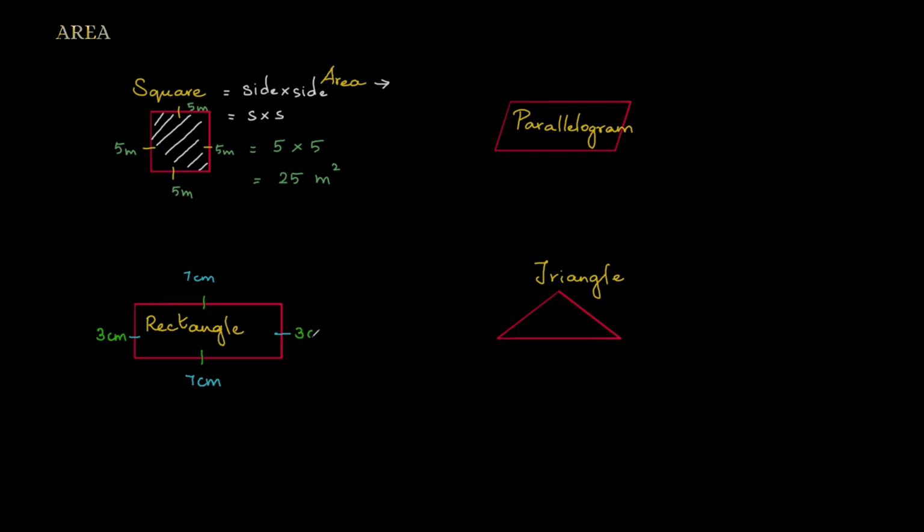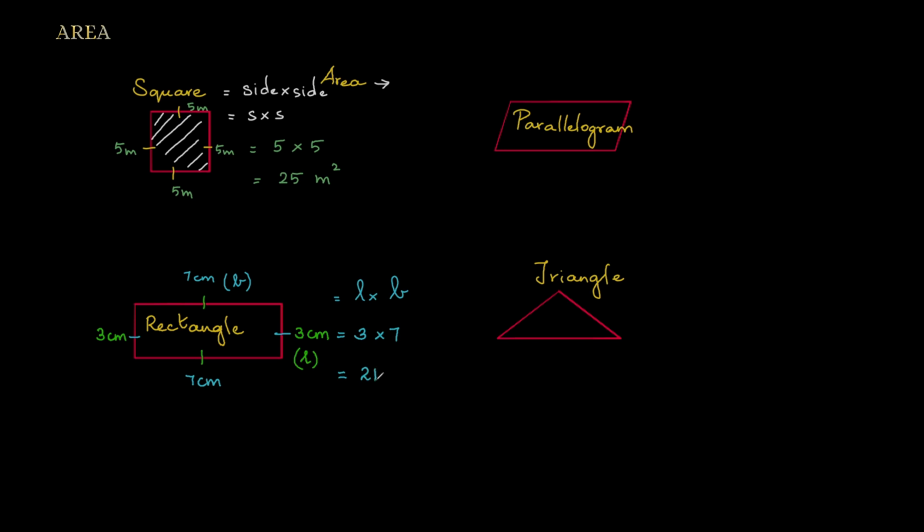So how do we calculate the area of a rectangle? So we are just going to multiply the length and the breadth. So this is the length and this is the breadth. Simply multiplying the length and breadth will give you the area of a rectangle. So area of a rectangle is nothing but length into breadth. So what is the length here? 3 into what is the breadth here? 7. So 3, 7 when you multiply, my answer is 21.